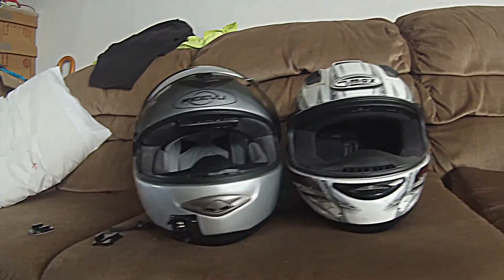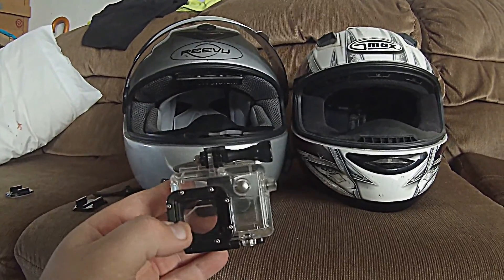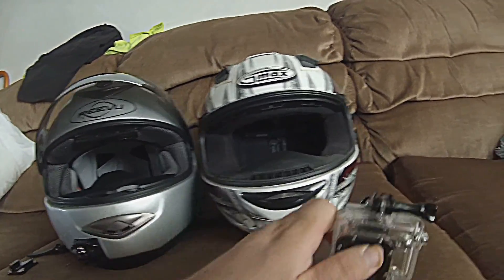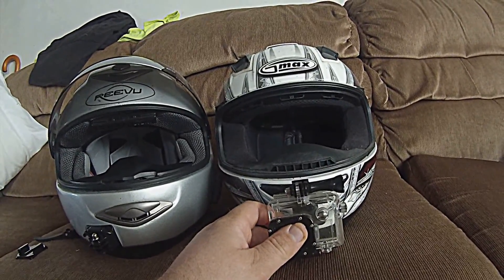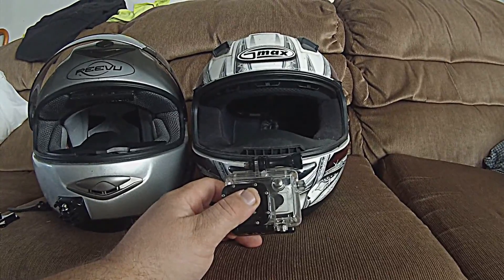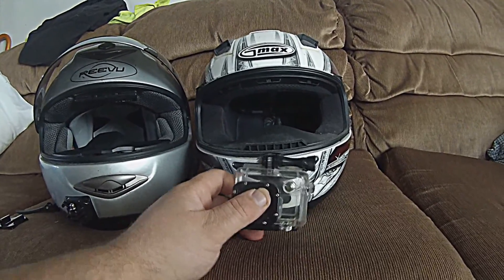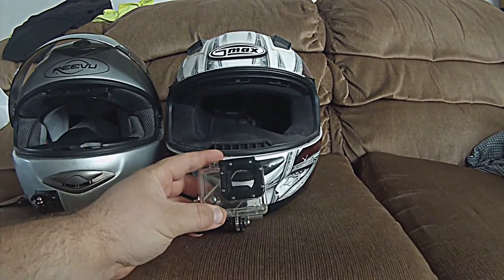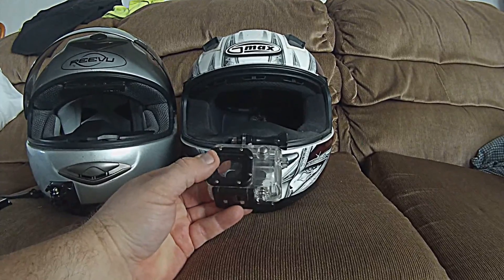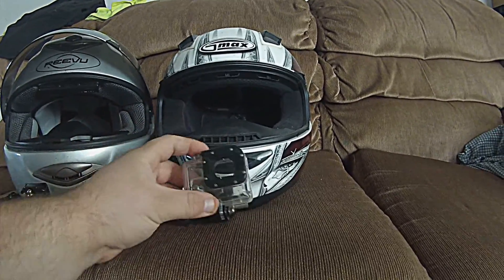You can also use the J hook. If you have a chin mount and you have it straight dead center on your chin mount, you can mount it like this and then have that extension to where you can extend it outward, which will make it easier for you to get in and out of the camera. It's just a great way to go — it's not all the way down here and not like this. You can flip that J hook upside down and then adjust it upwards, so it's going to stick out just a little bit but you'll be able to adjust it back and forward.